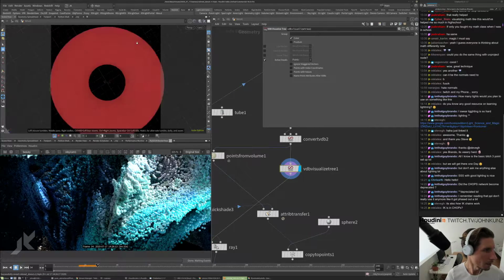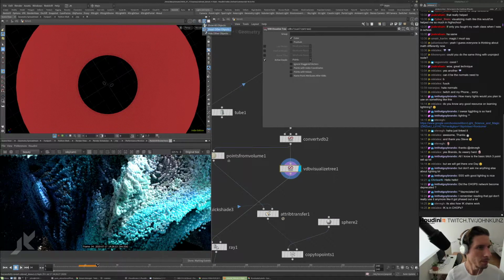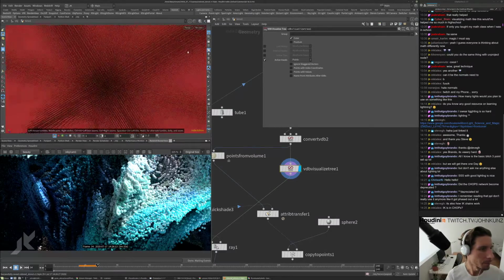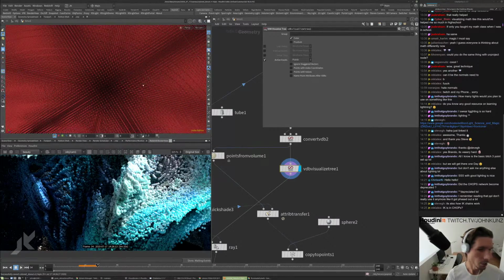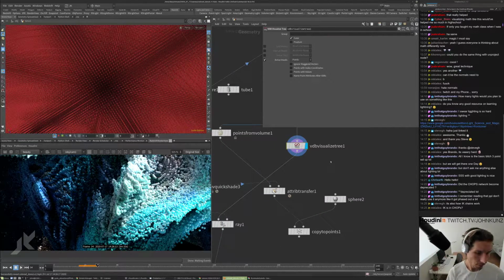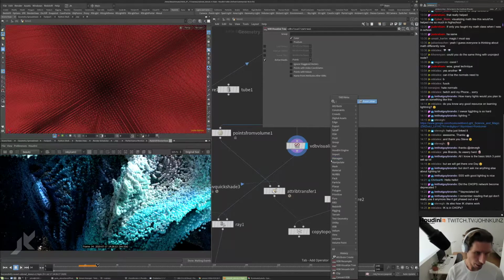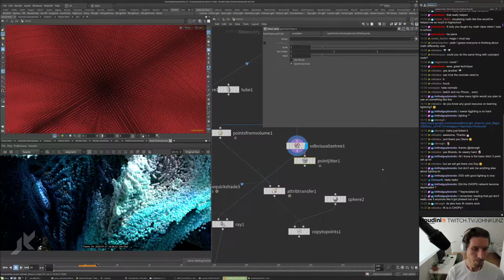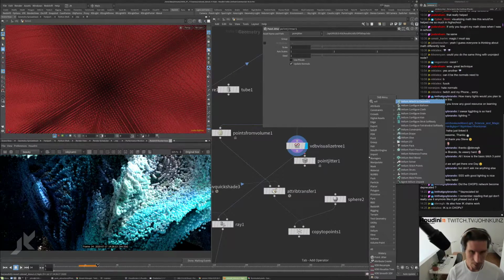So basically this shape right here has this grid. So even when I add noise to it, it's just expanding that out and we'll still see some of those artifacts. So we're gonna fix that. You could just do a jitter. This is the same idea as the vellum grains when we were doing some of that stuff a few weeks ago.